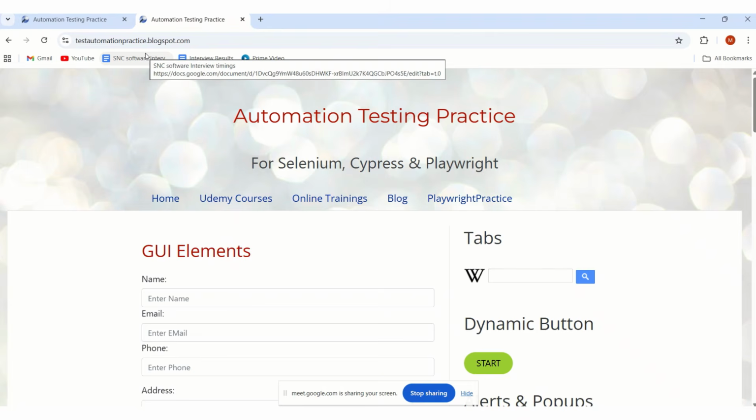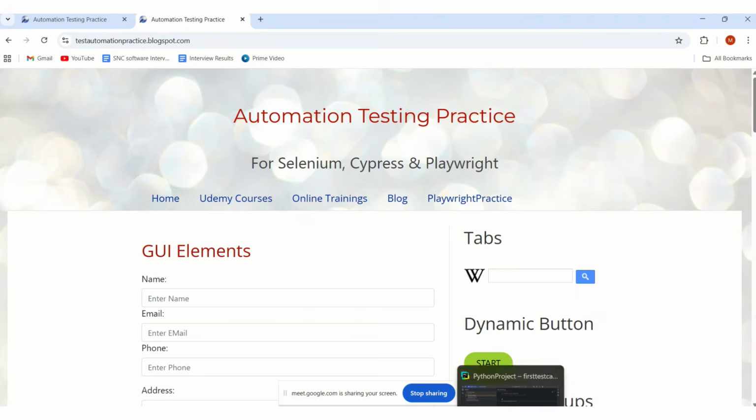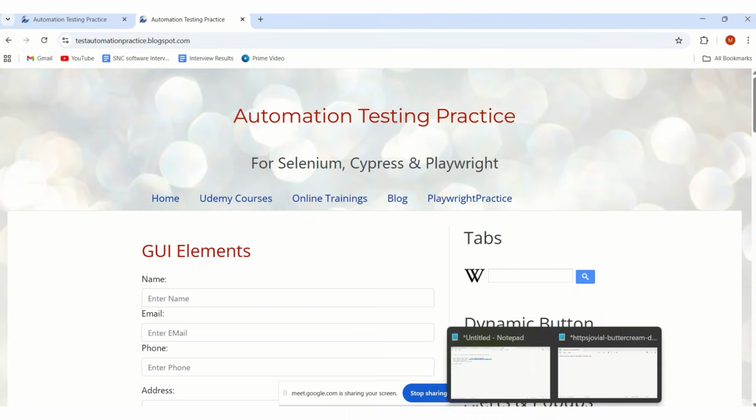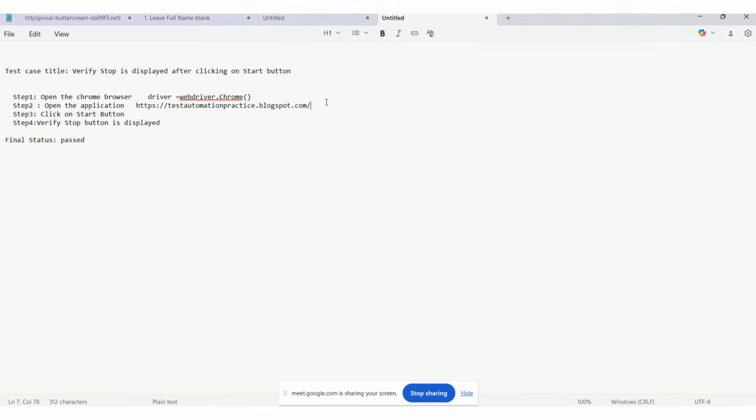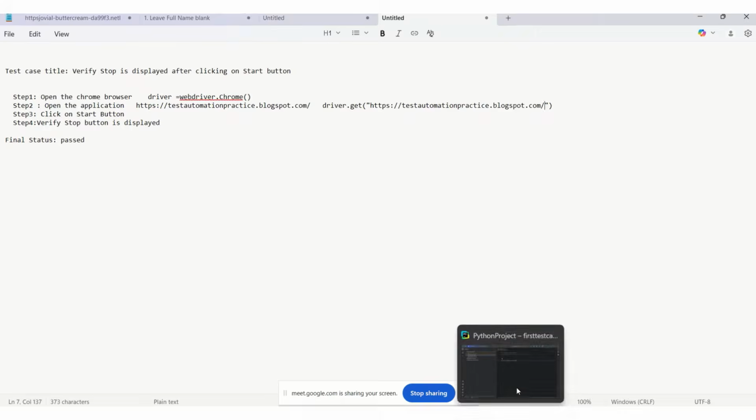How will you do it? Again, you need to write one command. That command is, first I am writing in the notepad, driver dot get. Inside this get method, you need to put the URL. The same thing I will do now in PyCharm.